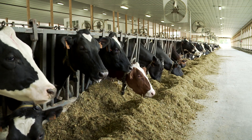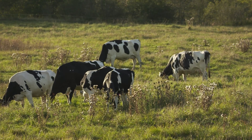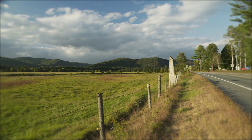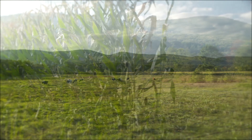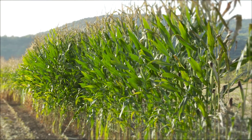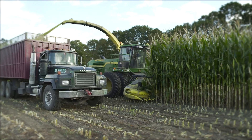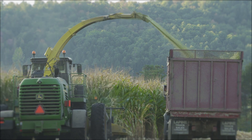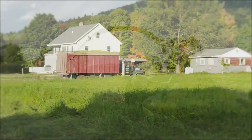We milk 450 cows; there are about 900 to 950 total animals here, from young stock up through dry cows that aren't milking. I've worked with NRCS the last three years on developing different plans and strategies to protect the land we have and to apply the nutrients that are needed. We crop mostly our own land — this year about 450 acres of corn and 200 of grass. We try to put in very high digestible corn varieties to produce more milk and not have to rely on corn from the Midwest as heavily.